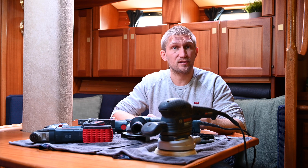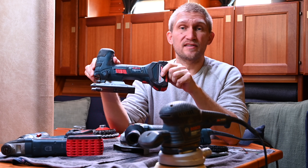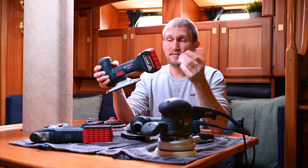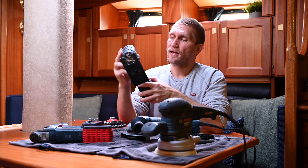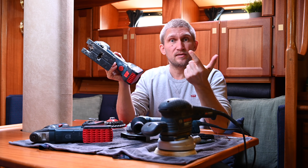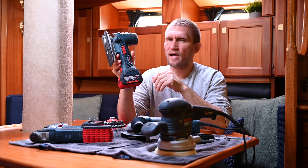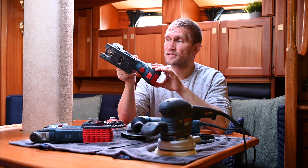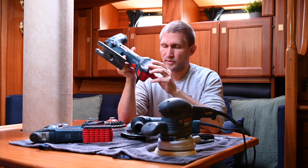That saves space, which is always a good thing on a boat. Next up, you need a really good jigsaw, because a jigsaw is the best and most versatile cutting tool in my mind. Again, on a boat it's great to have a battery-driven one — nowadays they are as strong as the corded ones. With a jigsaw you can cut all types of materials you'll find yourself working with on a boat: stainless steel, aluminum, wood, plastic — there's a blade for everything.